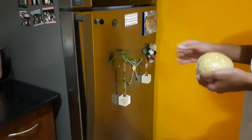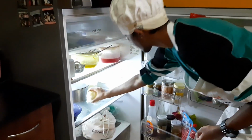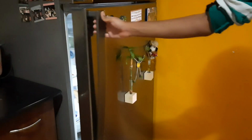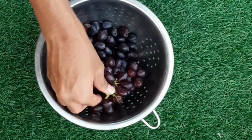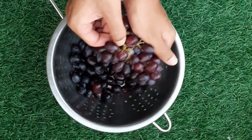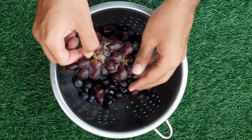Wrap it up in cling film and pop it in the fridge for at least half an hour to 1 hour. This is so that the dough cools down properly and we're able to roll it better when it's out. Next, remove all the stems from the grapes.